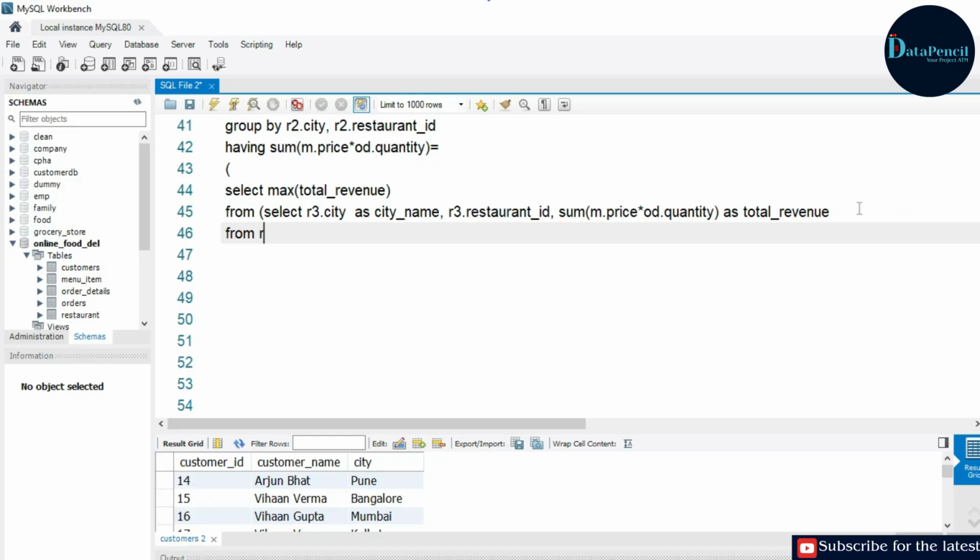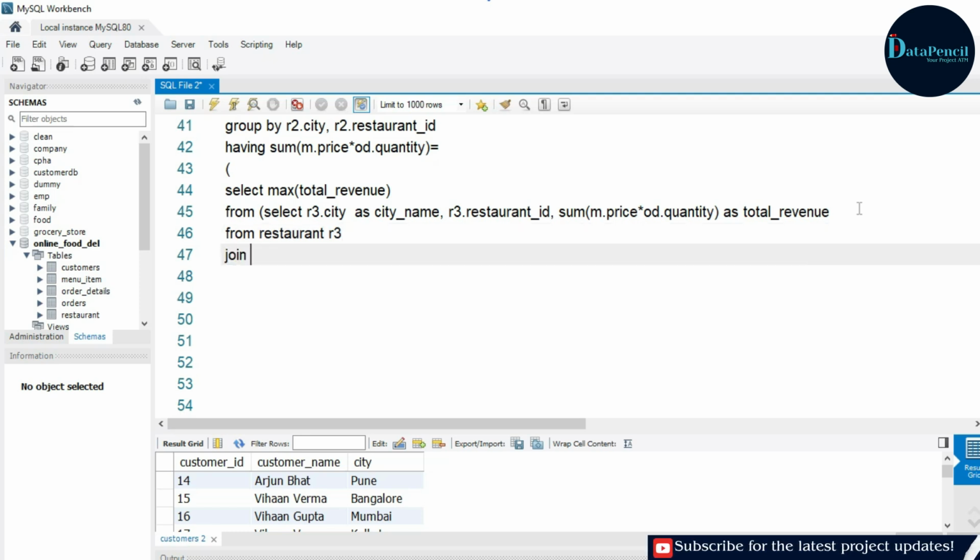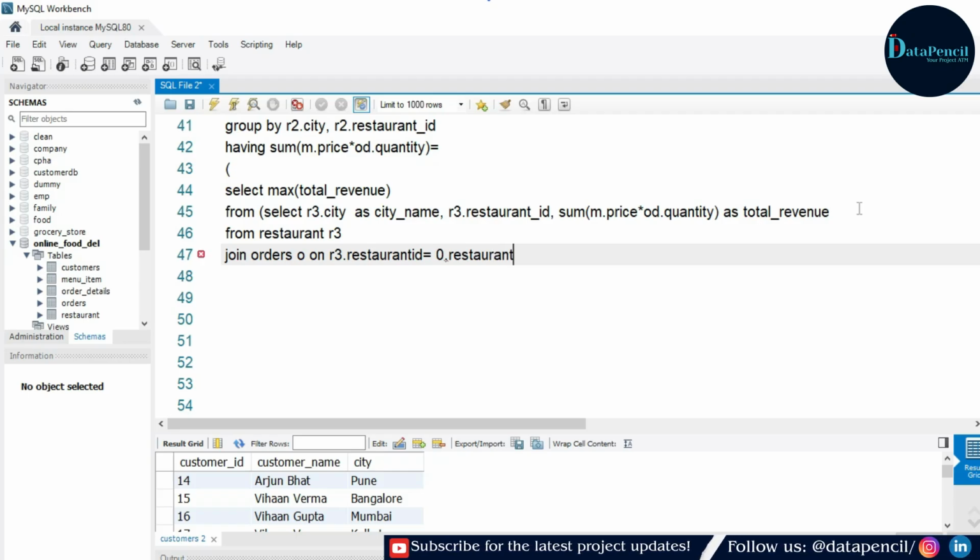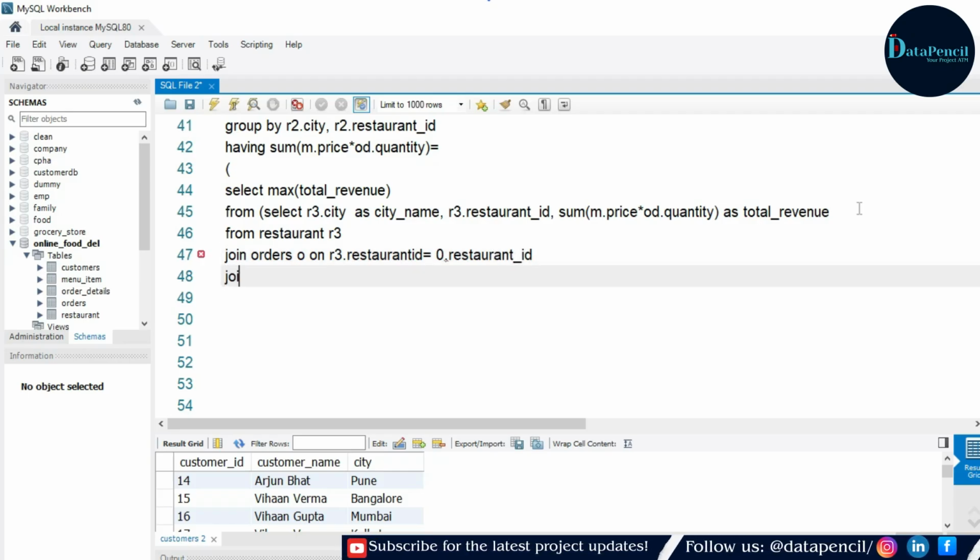So from the restaurant table, this is R3, join it with the orders table O. On what basis? Where restaurant ID is equal to the orders table restaurant ID. Join it with the order details table OD.